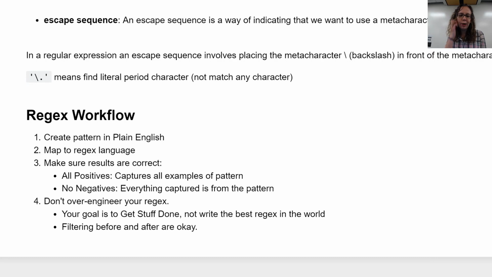When working with Regex, you'll typically want to create a pattern in plain English, then map it to the Regex language. You definitely want to check your false positives and your false negatives, making sure that you're not picking up things you don't want to pick up. I think that can happen more with Regex than with other types of programming. It's okay to filter before and after as well. Regex is very much a tool. You don't have to use it end to end; use it where it's useful, in conjunction with other things.